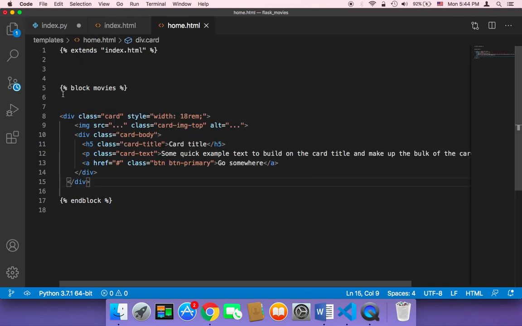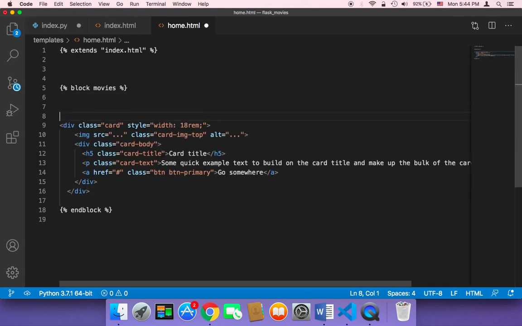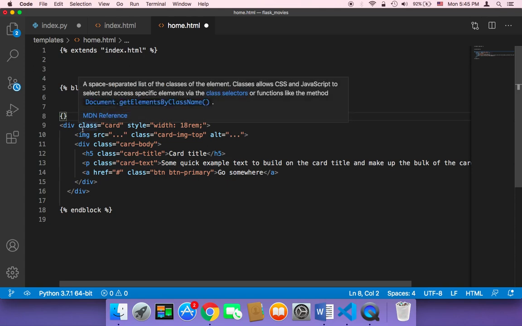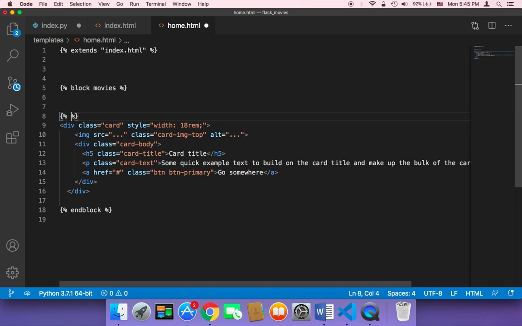So I'm going to create a loop. We need to loop over these movies here. But how can we do that? Well, in Flask, in order to loop over an array in the HTML, you need to type this code: curly braces, and then percentages, and then for movie in movies.